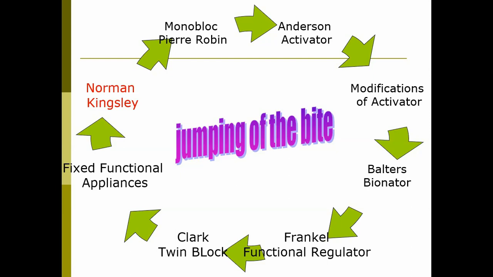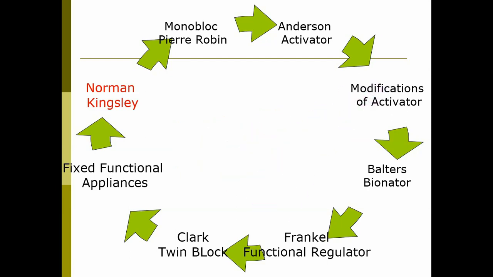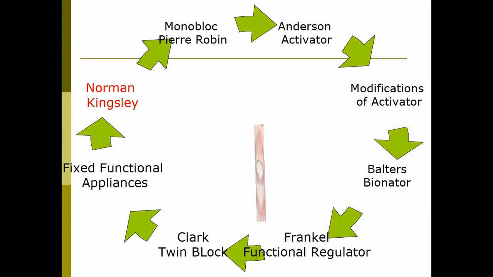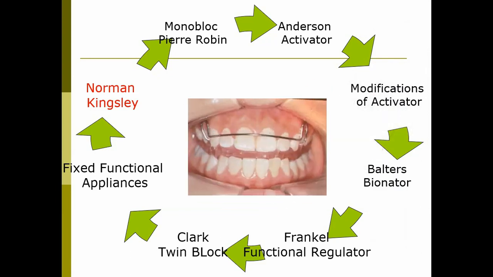Remember, your tongue is resting in the mandible. So for such patients, it was thought that there should be something which can keep the tongue in a forward position always, which will save their airways from getting obstructed. So for that purpose, a monoblock was invented, which looked like this. Later on, they realized that this monoblock, rather than just keeping the mandible in a forward position to save the airway, if given in growing individuals, was actually able to grow the mandible itself and make the mandible come forward permanently.